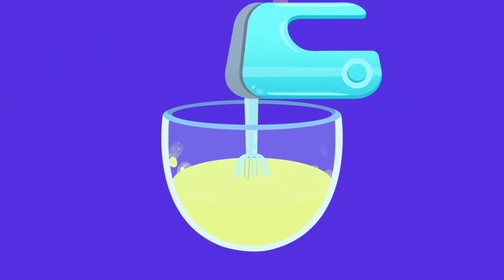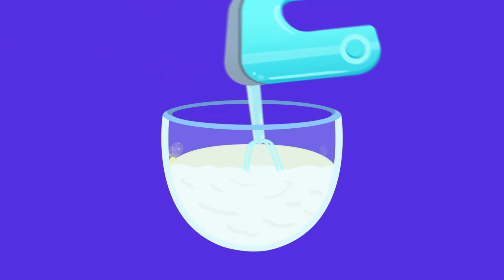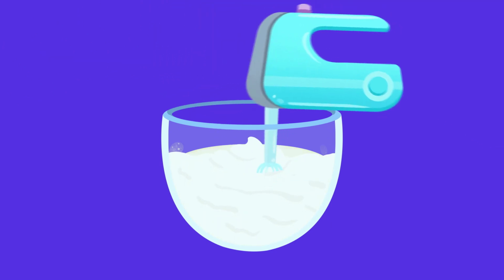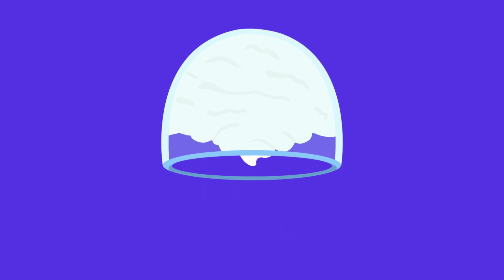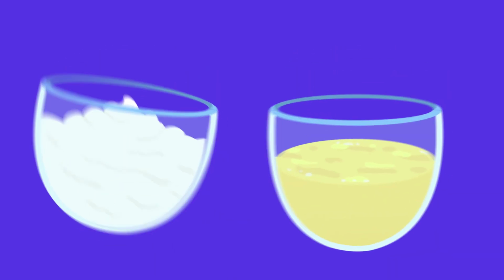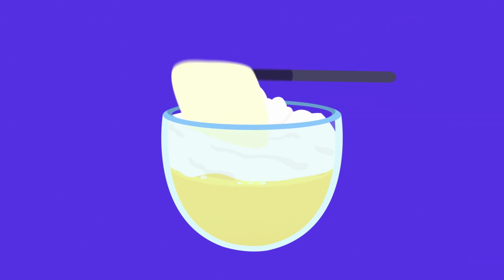Let's grab another bowl and we can whip the egg whites until they are fluffy. And now let's try it out to see if it turned out well. Let's flip the bowl over carefully, and if the mixture sticks to the bowl, we did it right. If it falls out, we have to do it again. Let's add the fluffed egg whites to the first mix, mixing them carefully up and down with the spatula.